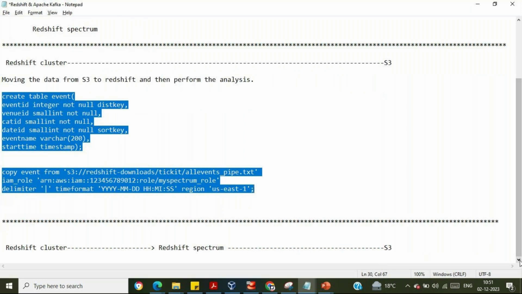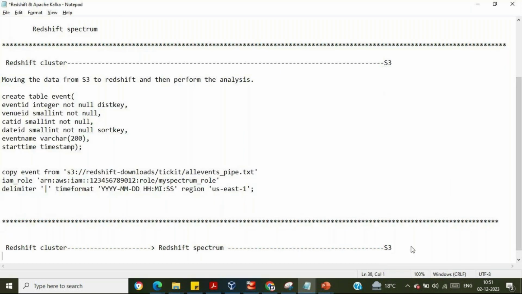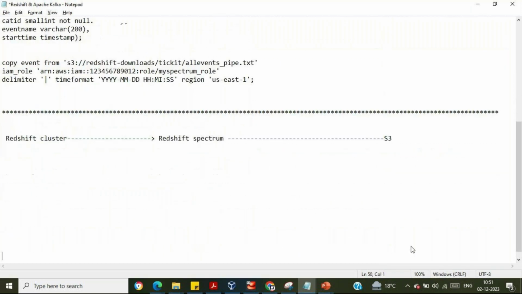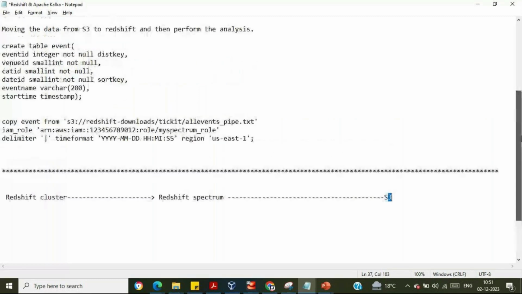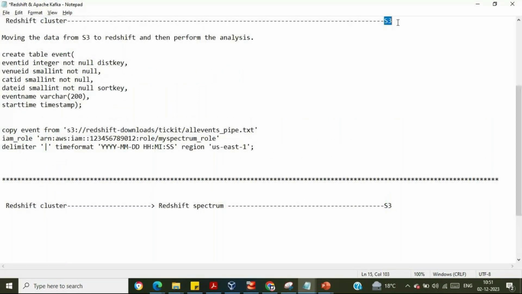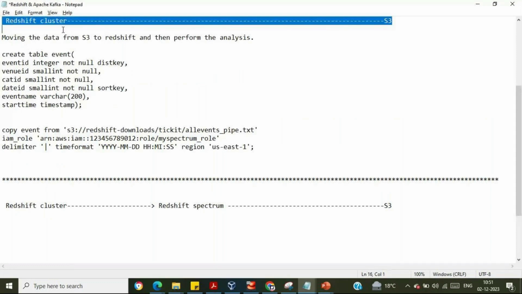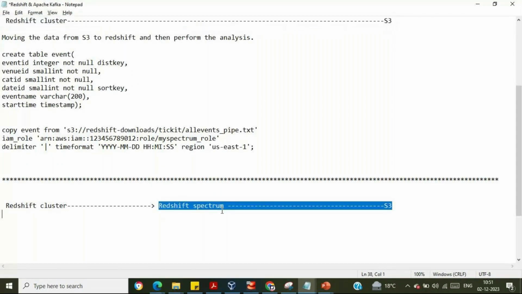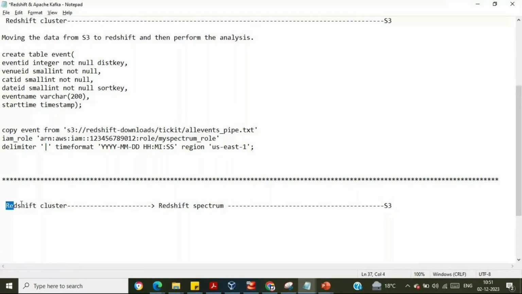But we are having another component, that is Redshift Spectrum. What exactly Redshift Spectrum is doing is acting as a bridge between the Redshift cluster and S3. Previously we were moving the data from S3 to the Redshift cluster, but Redshift Spectrum is saying there is no need to move data from S3 to the Redshift cluster.